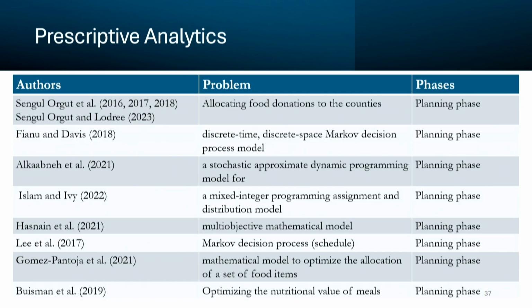For prescriptive analytics, optimization is a common technique, and we grouped those papers into the 3 decision phases. There are 2 common themes that we identified in those papers. The first one is the combination of equity, effectiveness, and efficiency objectives to measure performance. The second is, as Erin mentioned earlier, a lot of studies realized that food banks lack IT resources, so they wanted to find solutions that are easily interpretable and easily implemented.